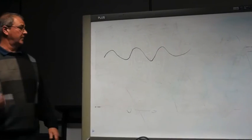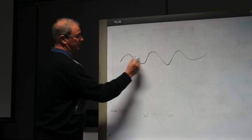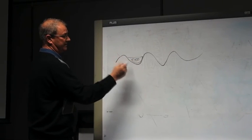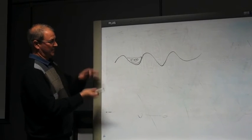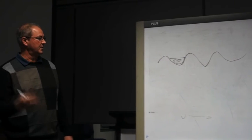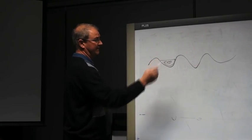Hilly areas are good on a windy day because the sun is hitting them at an angle. Also, you get pools of hot air there. Because there's no use having a parcel that's just drifting across the paddock so fast. It's not staying in contact with the hot ground long enough. So if you get pools where it's slowed down, the hilly ground is excellent.